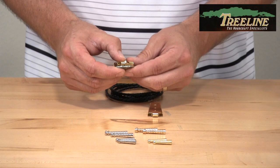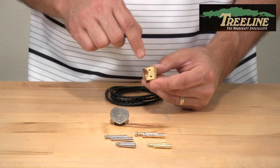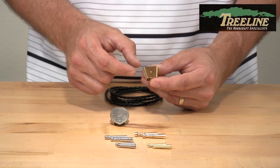clip here. But you can put on this really anything that you want, whether it's a wood turning project, wood carving project, a decorative design, whatever you want, as long as this piece is going to be completely covered by your project. And this is about an inch long right here. So as long as your project is greater than that, then it should work just fine.